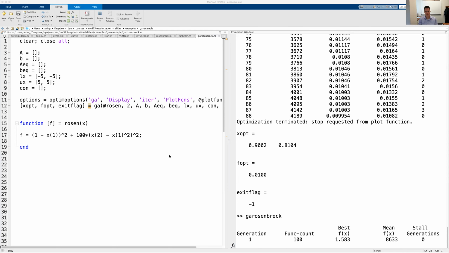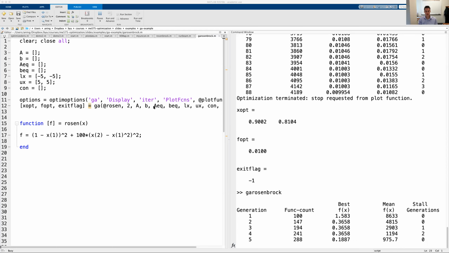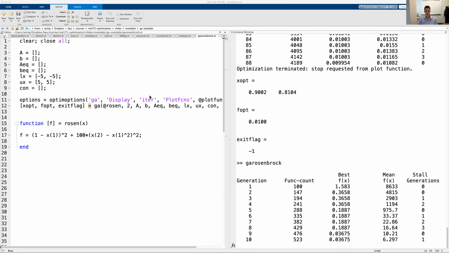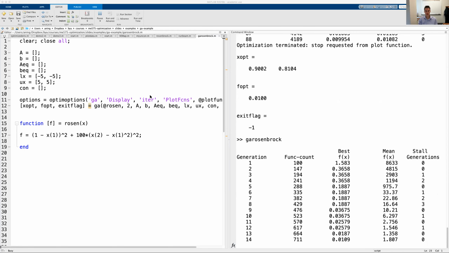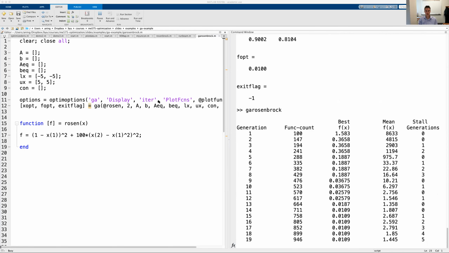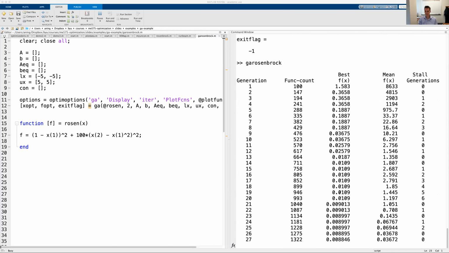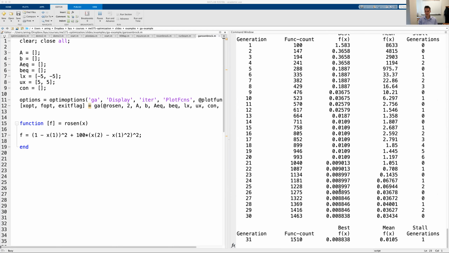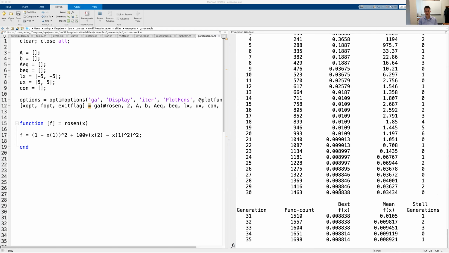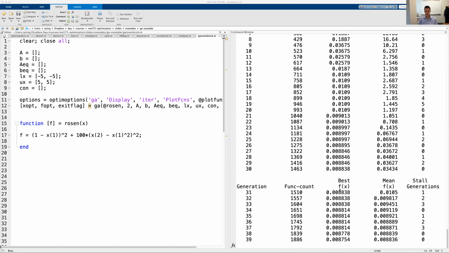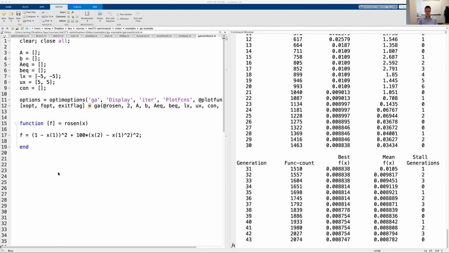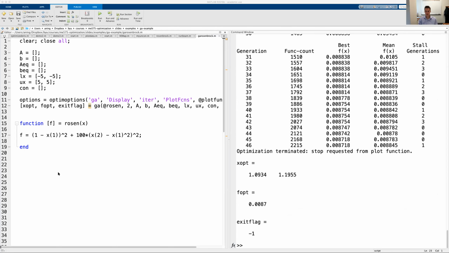Yeah, we might try this one last time, see if we do better. This time looks like we got lucky, right? One of the initial points was really close to the optimum. So this is going to converge pretty well. We're going to cluster around it pretty quickly. Well, they're backing up a bit. And we'll stop it here. Okay, so that's just kind of a general feel for how this looks.